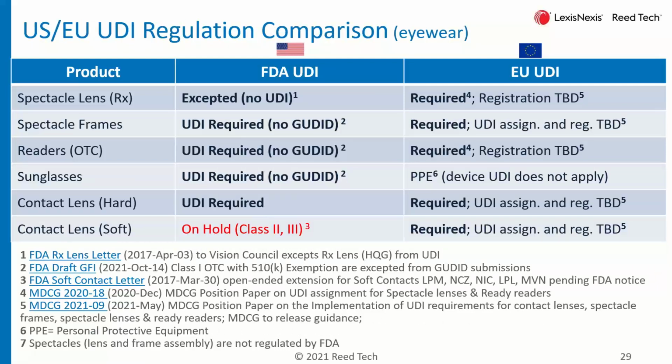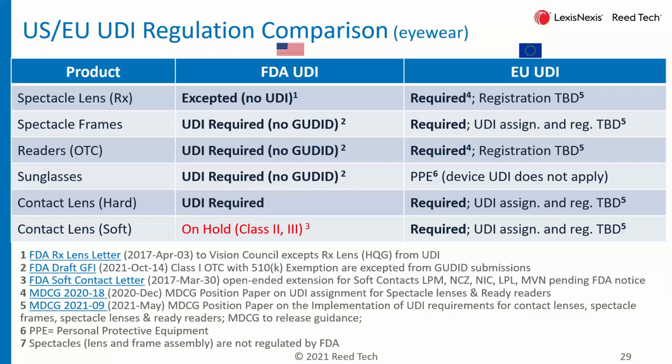So let's take a look at this comparison. We wanted to put this slide together because lots of our customers are selling in many other markets outside of the US. So it's really important to take a look at your product portfolio holistically so that you can really see, maybe I'm not impacted in this particular region, but certainly I should be aware of any mandates that are going to impact my products in another region.